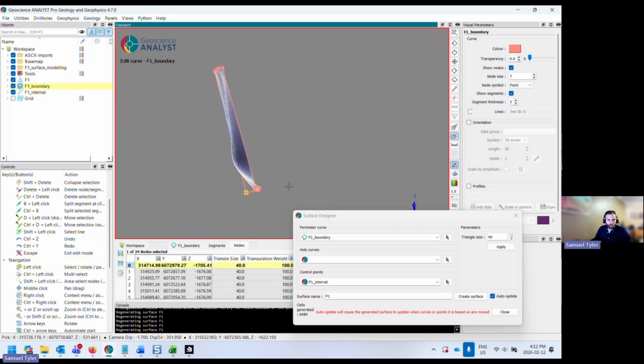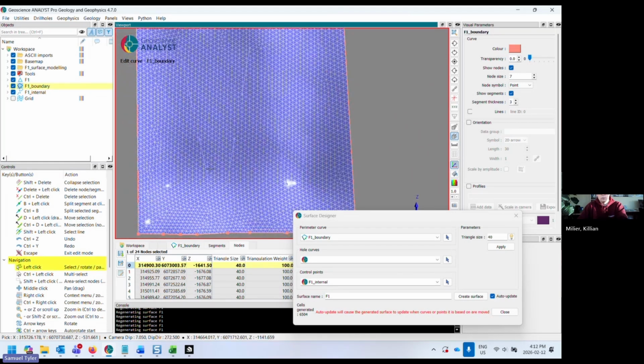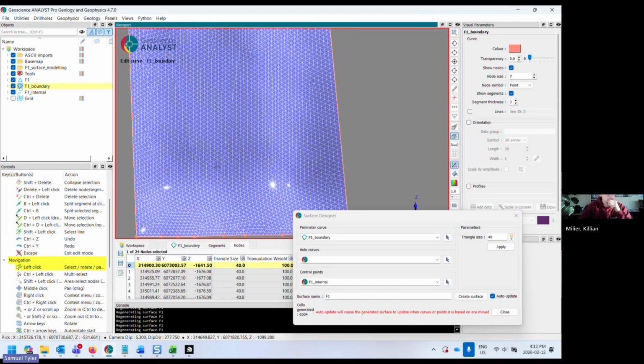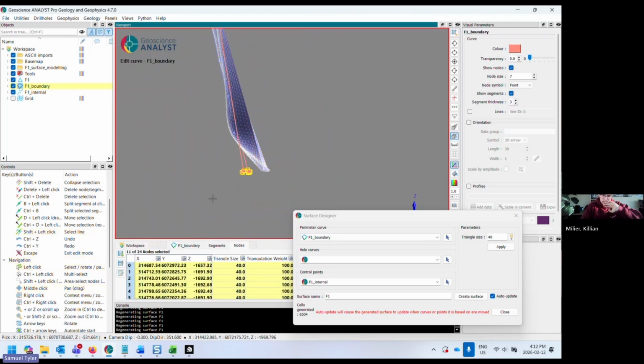The thing to keep in mind, see how it kind of tries to roll to the left before coming back to the right. What we're doing with the surface designer is actually interpolating where that surface should be based on the control points. It's smooth. It doesn't necessarily fit those control points exactly. It's not a strict like Delaunay triangulation. It does do some smoothing. So take a look at what you've got and make sure that it's close enough to your controls that you find it acceptable.